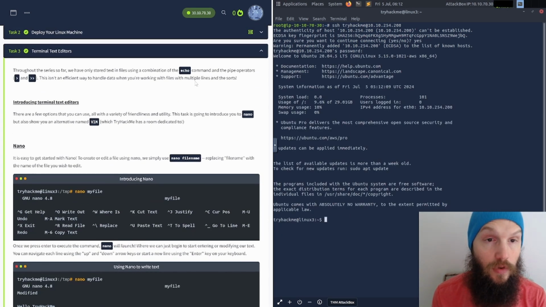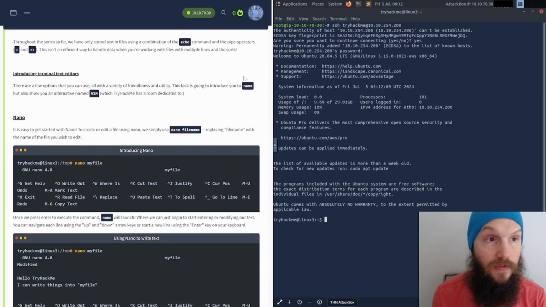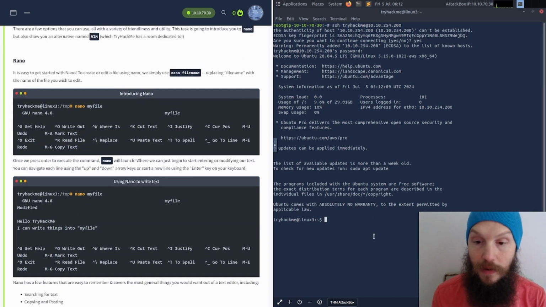So far, we've only been using echo, right? It's great for a word or two or adding a little something onto the end of a file. But sometimes you need to type a whole book or manual or program. That's when text editors come in. We're going to use two of them. It looks like we have Nano, and Vim will come in just a second. I like Vim a lot. Nano is easier. A lot of people really hate Vim.